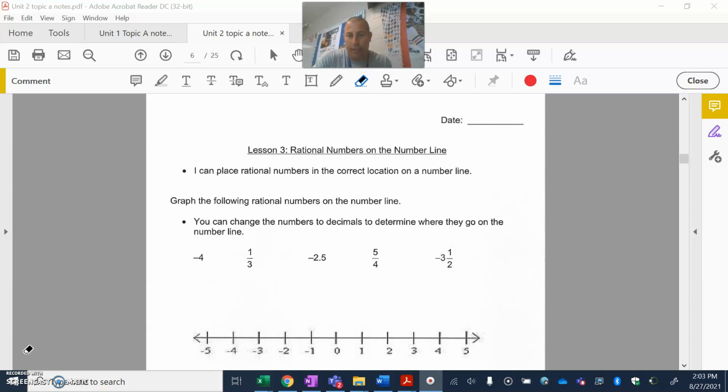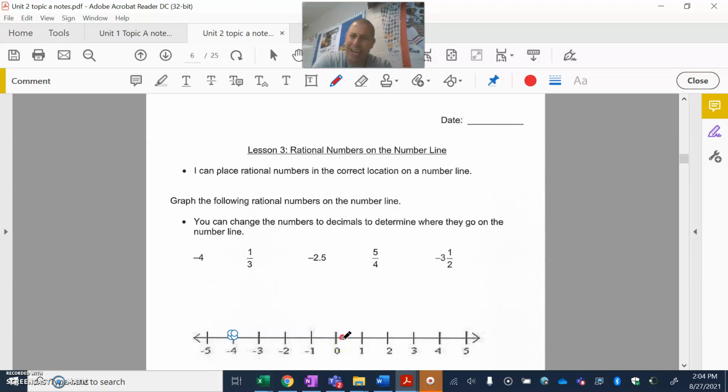They want us to put them on the number line. Okay. It says you can change them into decimals. Okay, you could, but I'd rather you not. I'd rather you use your fraction knowledge of what a fourth looks like versus 3/4 or a half, that kind of stuff. So, put the -4 on there. I'm going to go to -4, and we'll just put that little dot right there, and there we are. All right, a third. Realizing that it's smaller than 1, and it's closer to the 0 than it is.